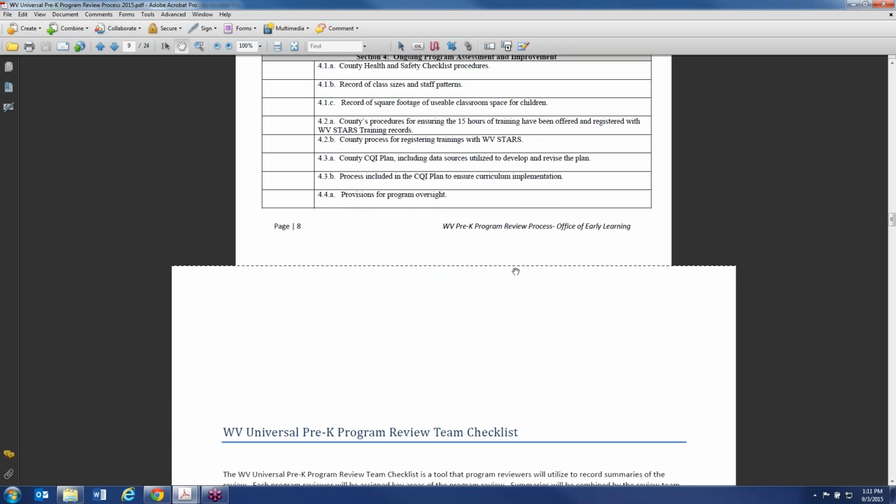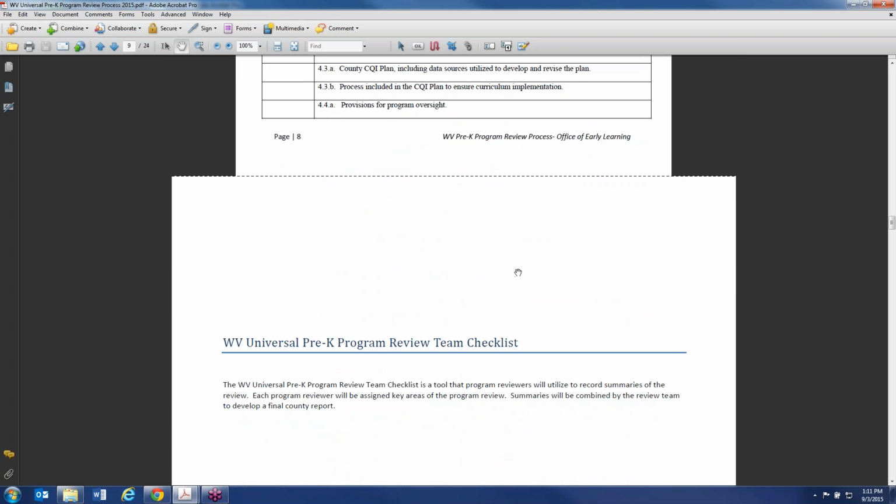And then I want to share with you the program review team checklist. Now, the team checklist is the checklist that we will actually utilize. The team will have an electronic version of the checklist that we will be sharing.